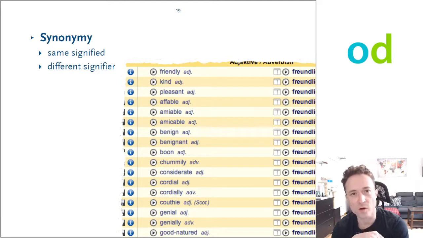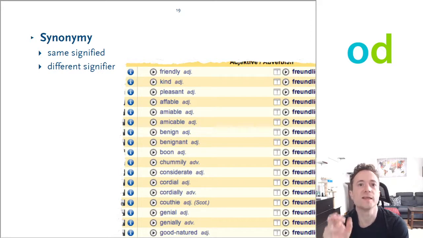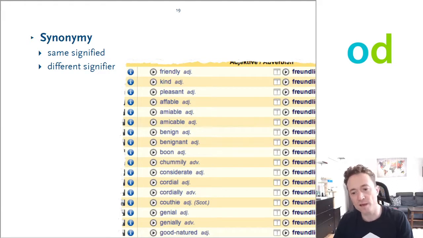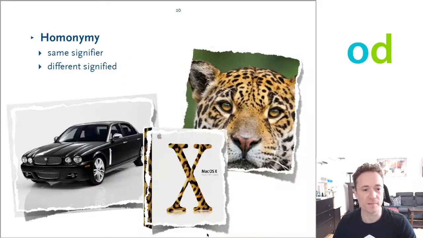Because there's a thing called language economy. It's like a rule that languages are kind of sorting out completely redundant parts of the lexicon to simplify it. It's not that somebody is actively doing that, but in the development of language it just happens. So be aware, if you look at synonyms, whether they are really synonyms in your context. Same signified, different signifier. And then there's the opposite, the homonymy.